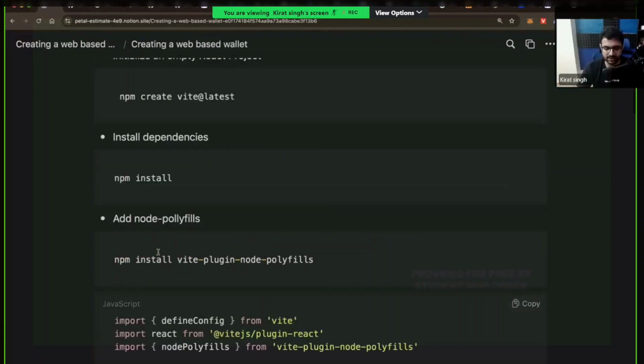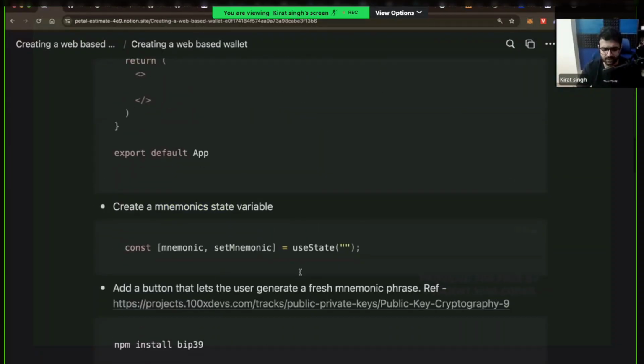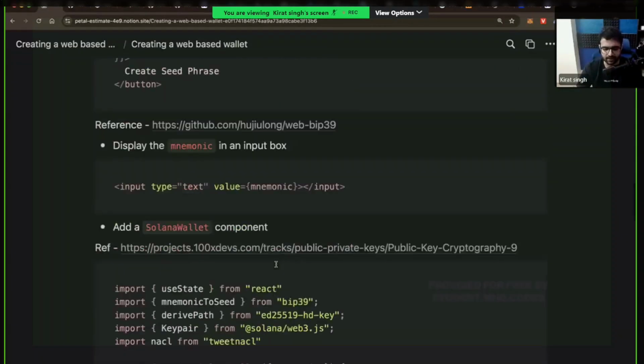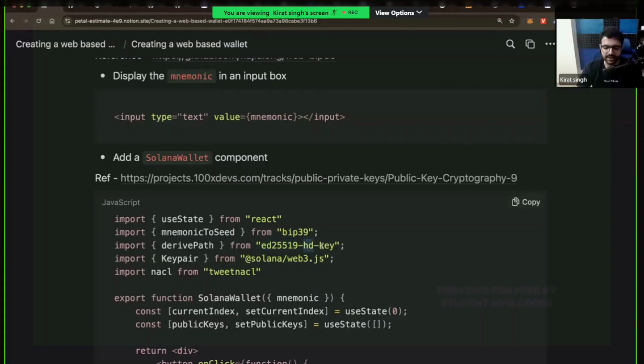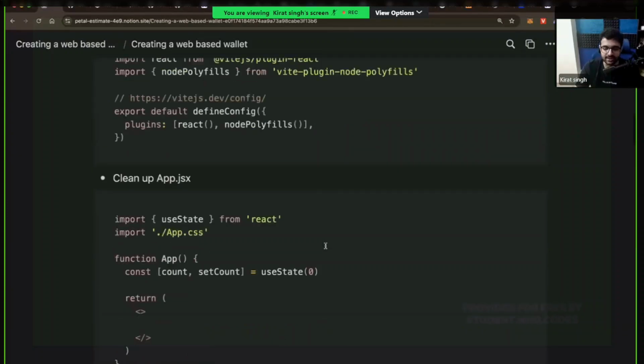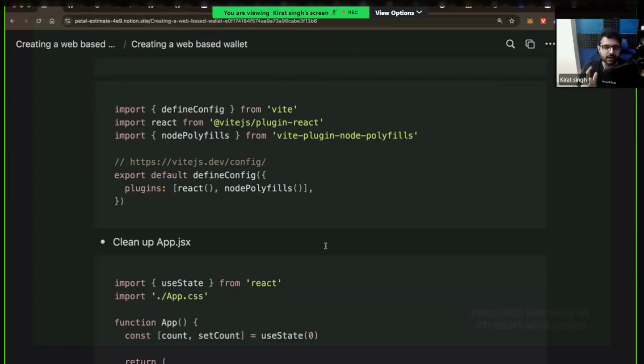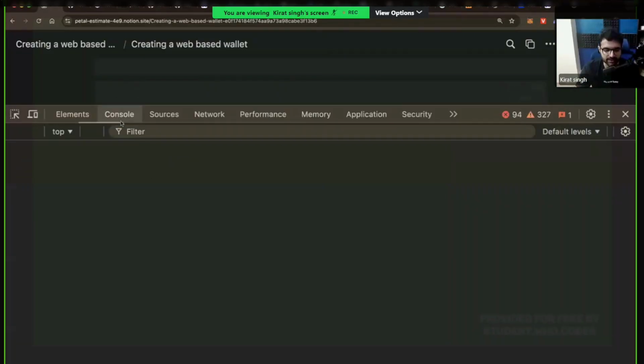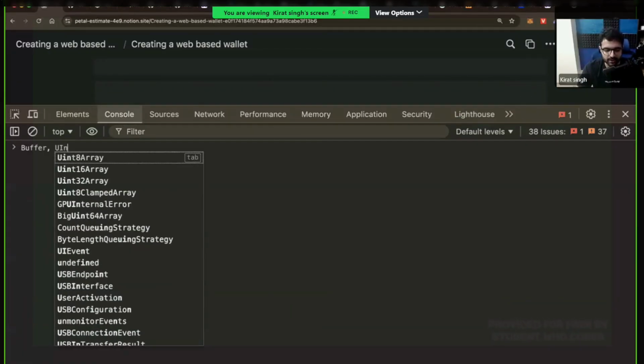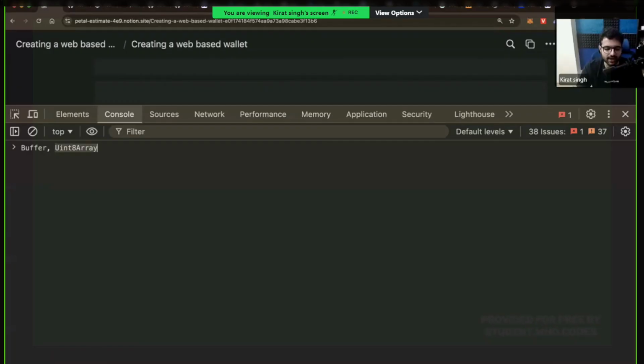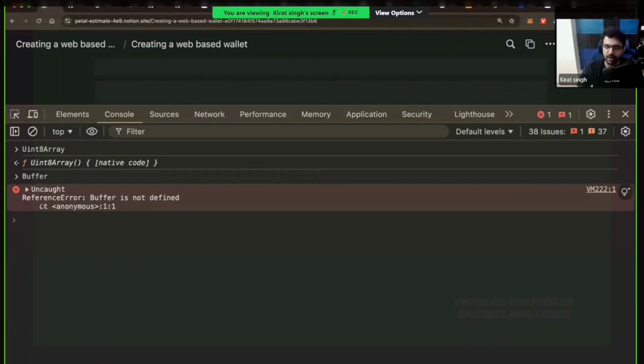The thing is, most libraries that we'll be using from now, BIP39, even ED25519 HD key, require a few things that only Node.js has. HTML, CSS, JavaScript don't have that. Or React specifically in this case doesn't have some of these things. For example, buffer. Someone asked a few classes ago, Harkirat, what is the difference between a buffer and a Uint8Array? And I told, Uint8Array is something that you will see in the JavaScript that runs in the browser. But buffer is something you will not find in the browser. You will only find in the Node.js environment.